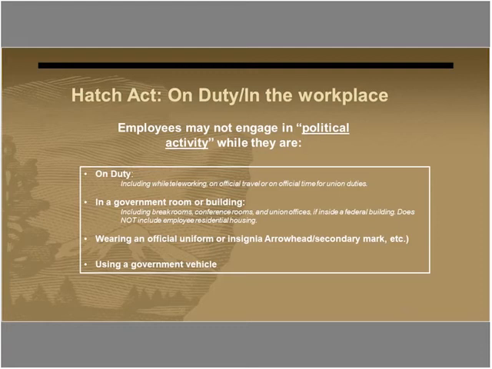It includes when you're in a government room or building, whether on duty or off, including break rooms, conference rooms, union offices. So it does not include employee residential housing, but where official government business is conducted in a room or a building, we cannot engage in political activity. Can't engage in political activity while you're wearing an official uniform or insignia, for instance, the arrowhead or secondary mark, anything that ties you visually back to the Park Service or your federal employment. And we can't engage in any political activity while we're using a government vehicle.